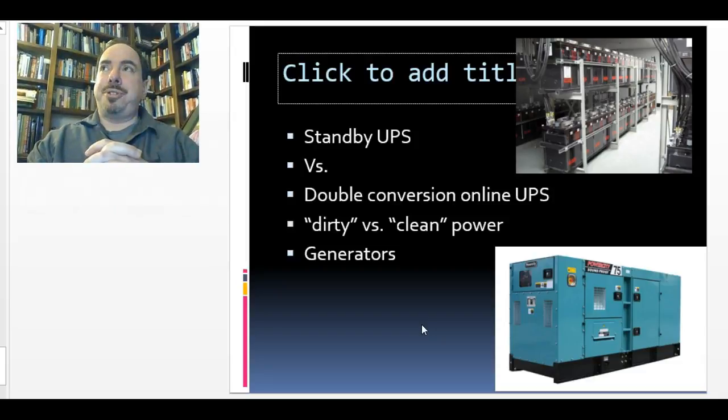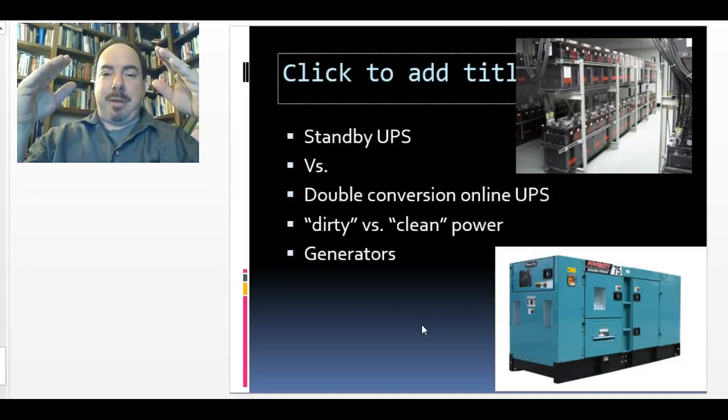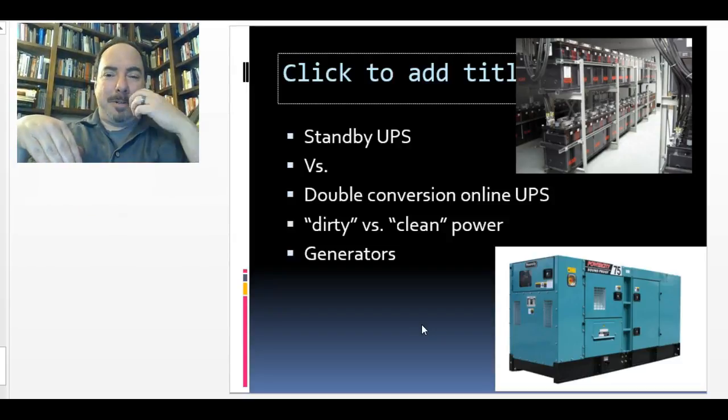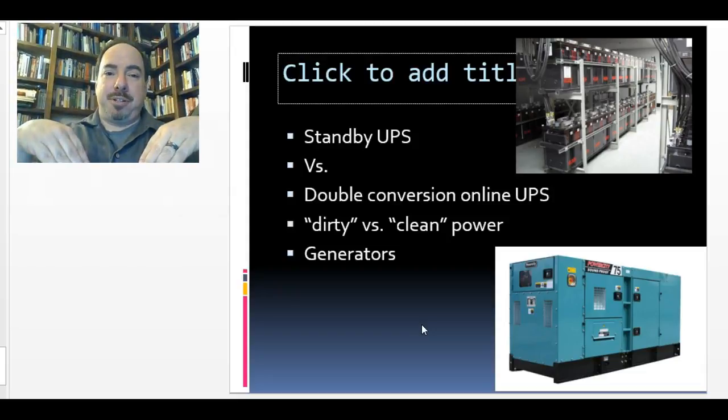Funny story about generators, they don't work well if you don't keep them full of fuel. So at Corning one time, we had an ice storm, power went out, the battery backups kicked in finally, everything came back on, and then the battery backups died. And then everything came back up because the generator kicked in. And then 5 minutes later, power went back down because due to budget constraints, we had not purchased diesel fuel for that winter. Oops.